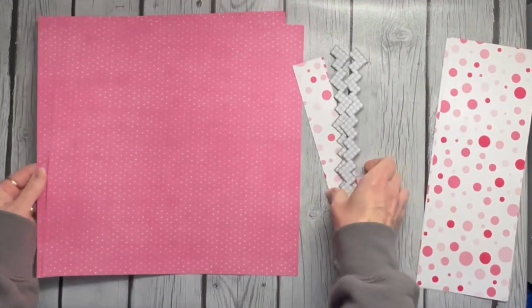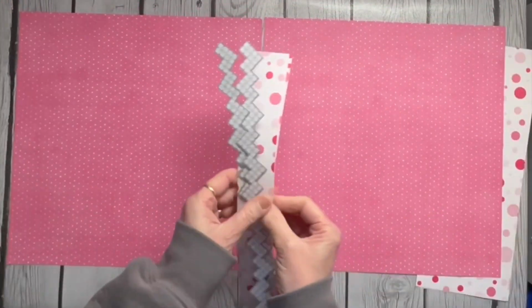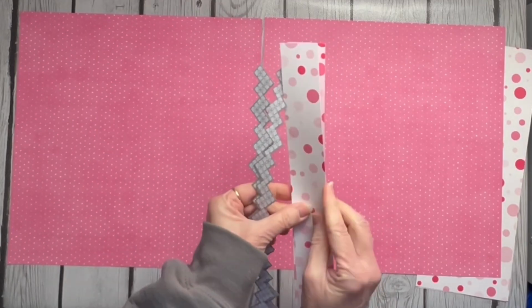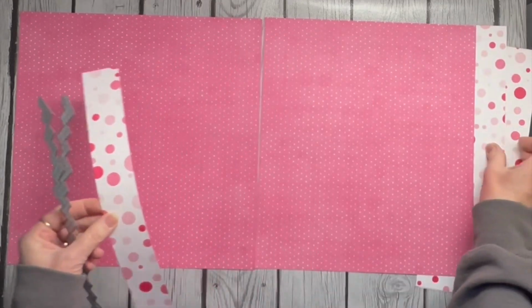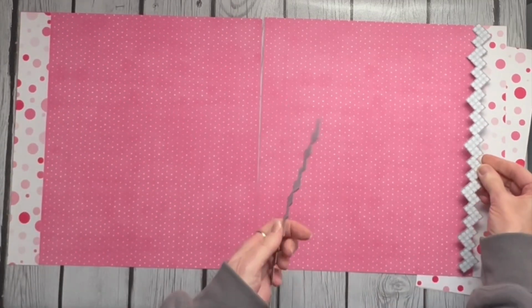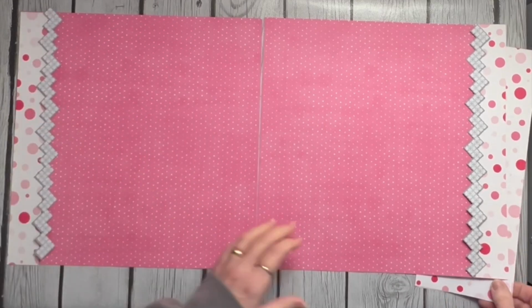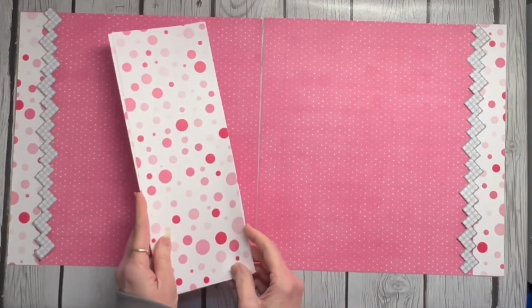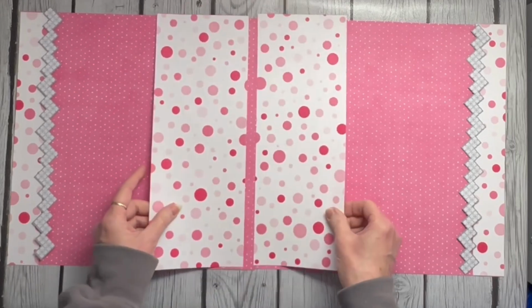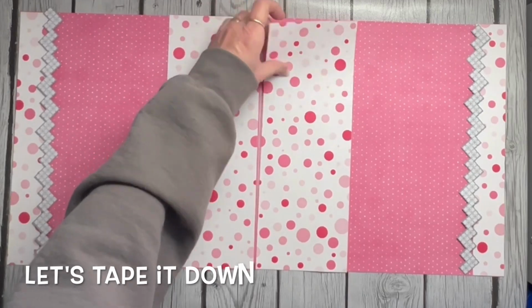And what it shows us is that we need border here and here. Those are our paper borders. Then I'm going to use my punched one here. I think I'm going to go with that light gray look because I do like the way that looks against the pinks. And then we are going to use this in the center. So let's tape these down.